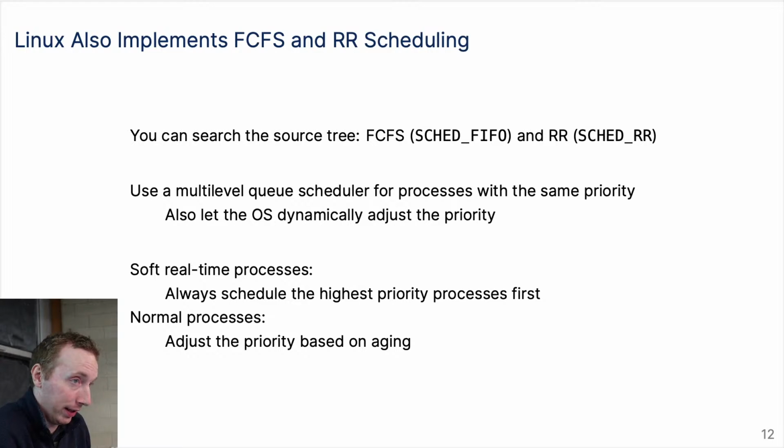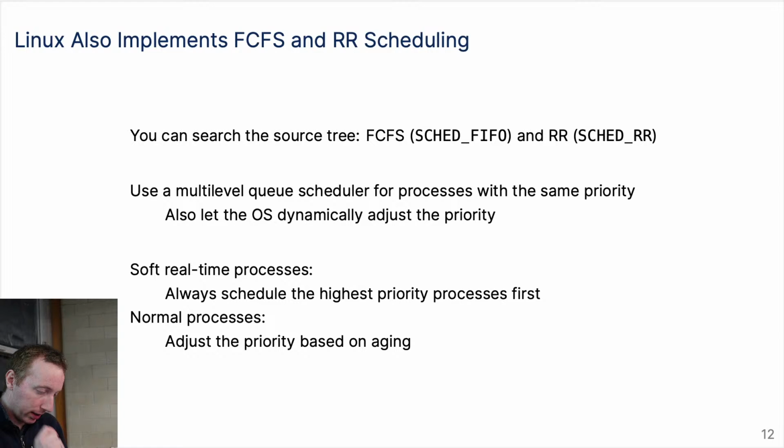In terms of these real-time tasks, generally you want the scheduler to be super predictable. The scheduling algorithms like first come, first serve and round robin that we saw yesterday are actually implemented in the Linux kernel and are in use, and are perfectly valid scheduling algorithms. If you're crazy enough, you can search the Linux kernel source tree and look them up. Anywhere you see SCHED_FIFO, that's first come, first serve, and SCHED_RR is round robin. You can see exactly how they implement it and see exactly what's going on. It's as you would expect.